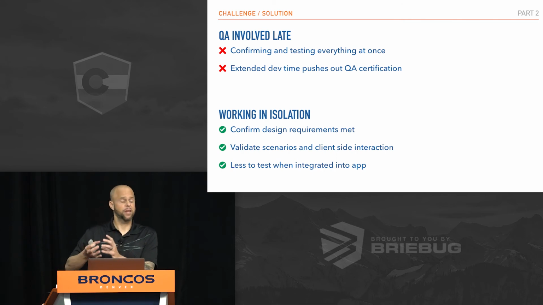When we work in isolation, we've got the opportunity to say, okay, the first thing we're going to do is implement the design of that component. And then we're going to run it in the browser and share it with everybody. QA can see it, product owners can see it, stakeholders can see it right away, and we can confirm: does this design work? Does it look like we want it? And then we can start implementing behavior from there and test that.